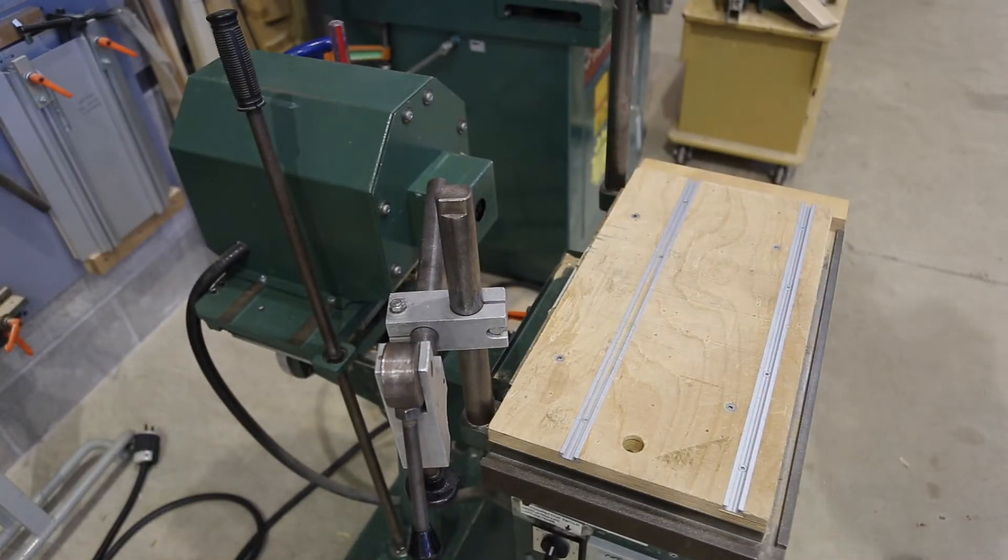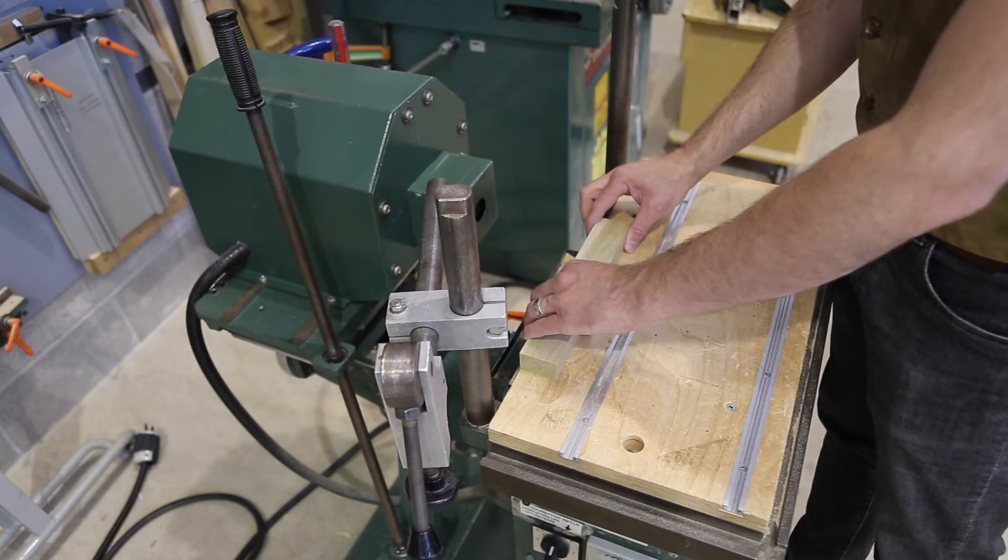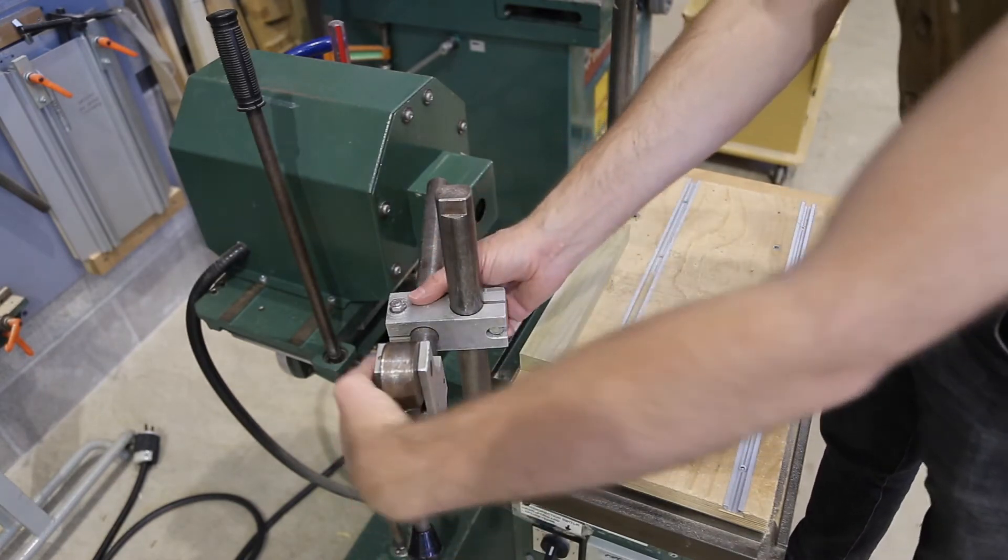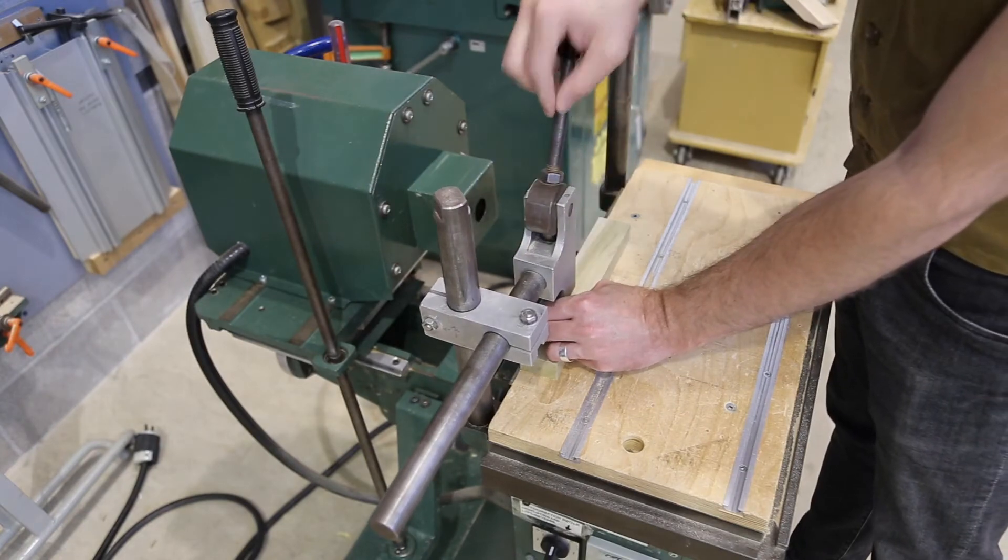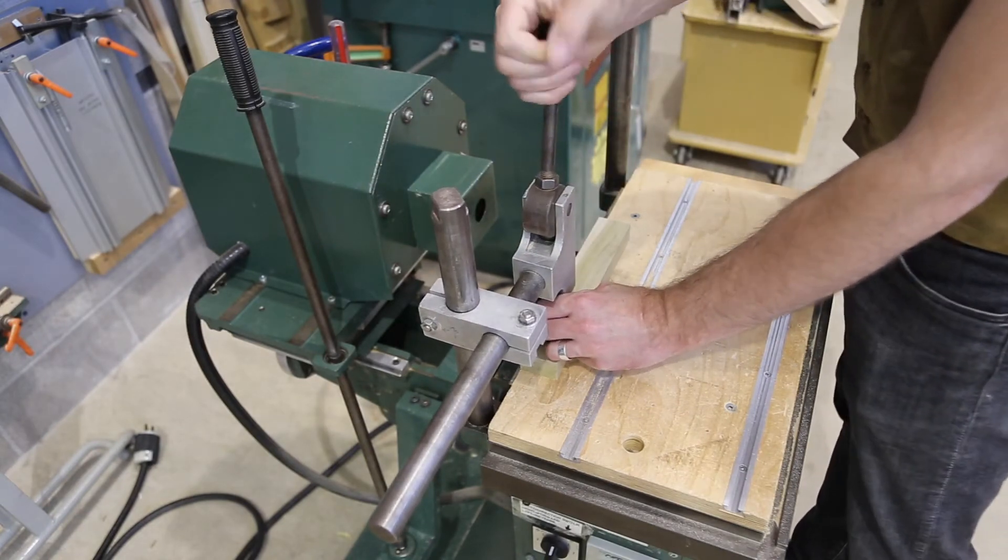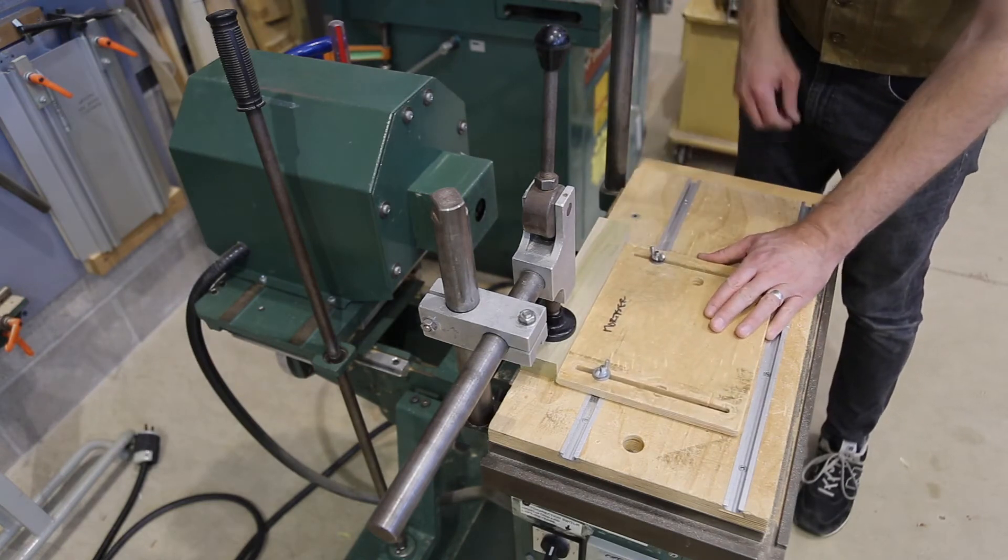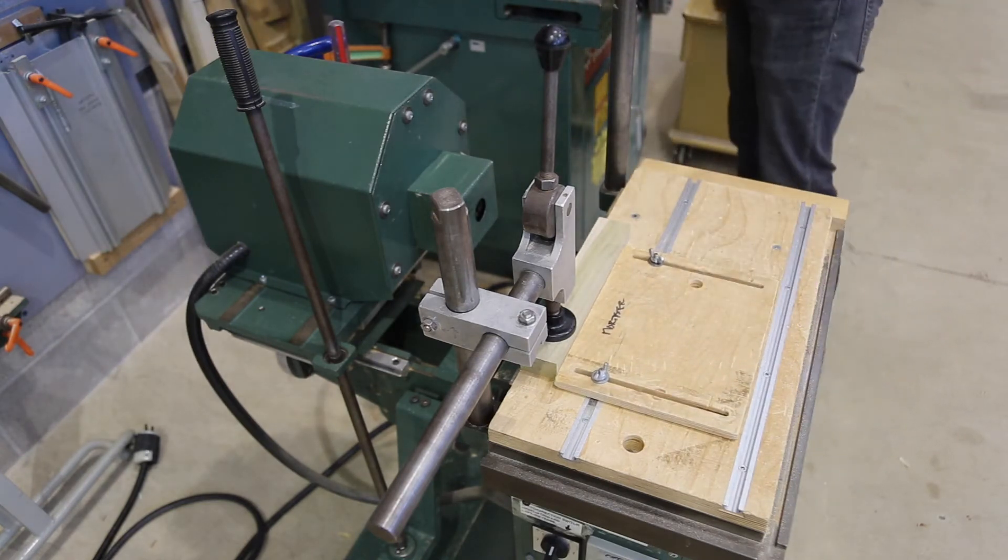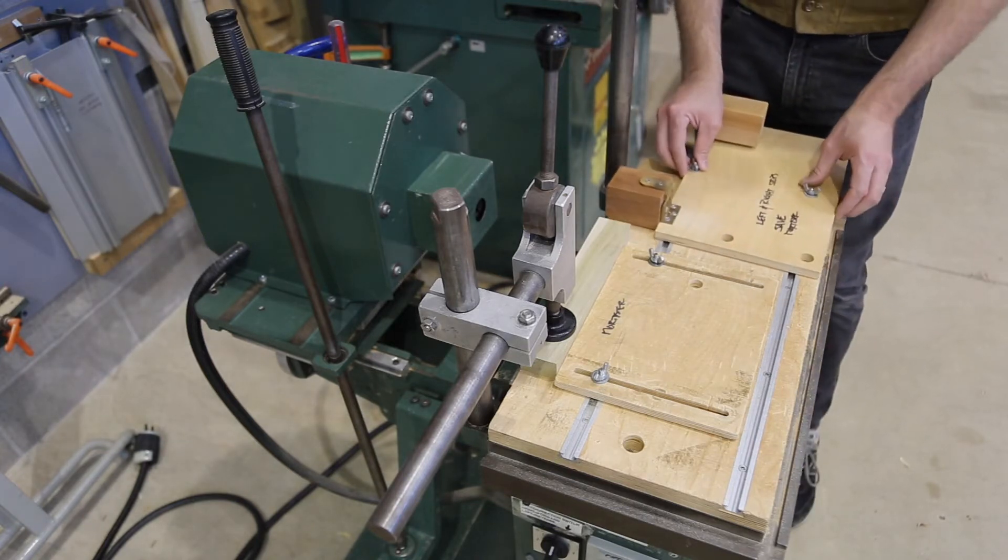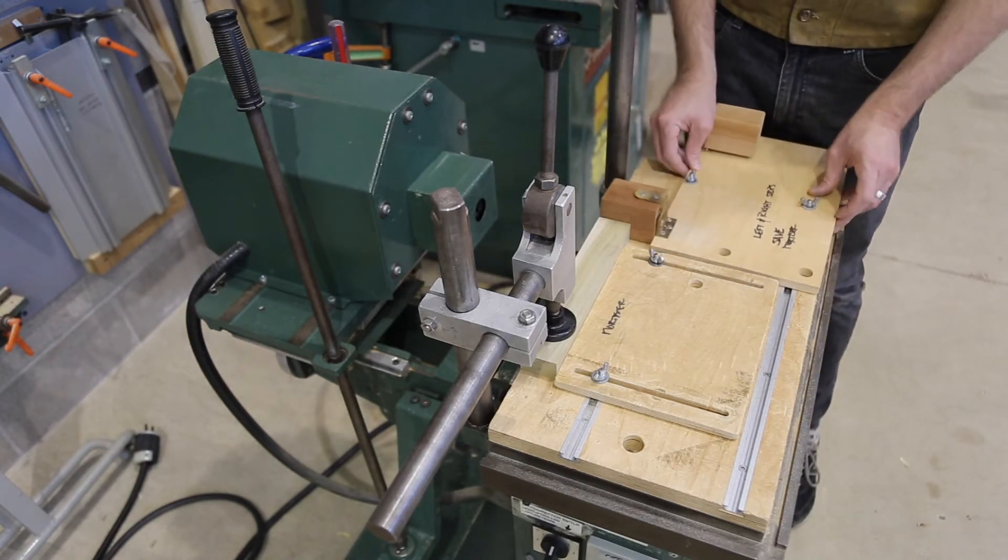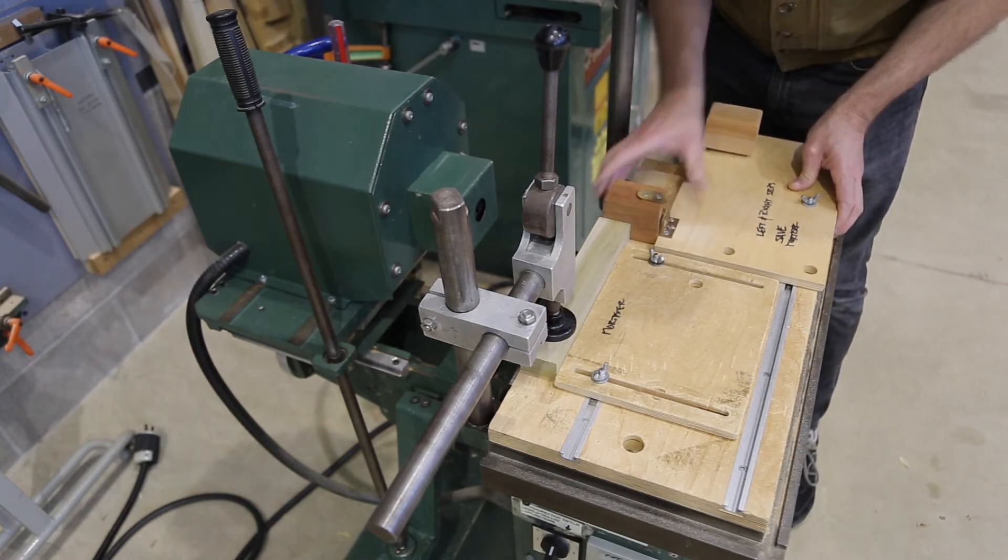I'll start by setting my workpiece in place. I'll place the face that I intend to mortise up to the front edge of the bed so that it contacts the brass registration plate. Both sides of the machine have arms that you can mount hold down clamps on. There are a number of shopmate accessories that you may find useful as stops or backup fences that work in the table's T-slot tracks. These are especially useful for multiple parts with the same setup and can be tightened to suit your setup with wing nuts.